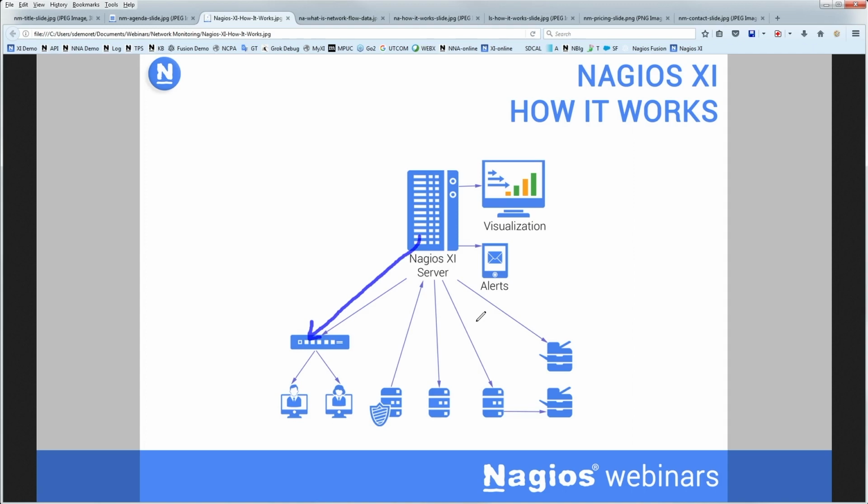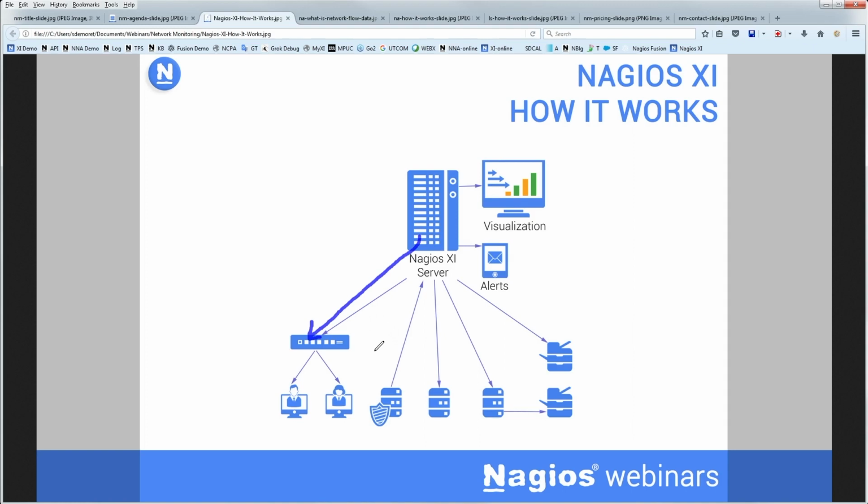And this would be done using the network switch and router wizard that I'll demo for you, and that uses SNMP, Simple Network Management Protocol, which is a native protocol on most network devices. It uses SNMP, it checks that data, it gets results back, and then it would alert based on that data and also provide you with various reports and visualizations on that network data.